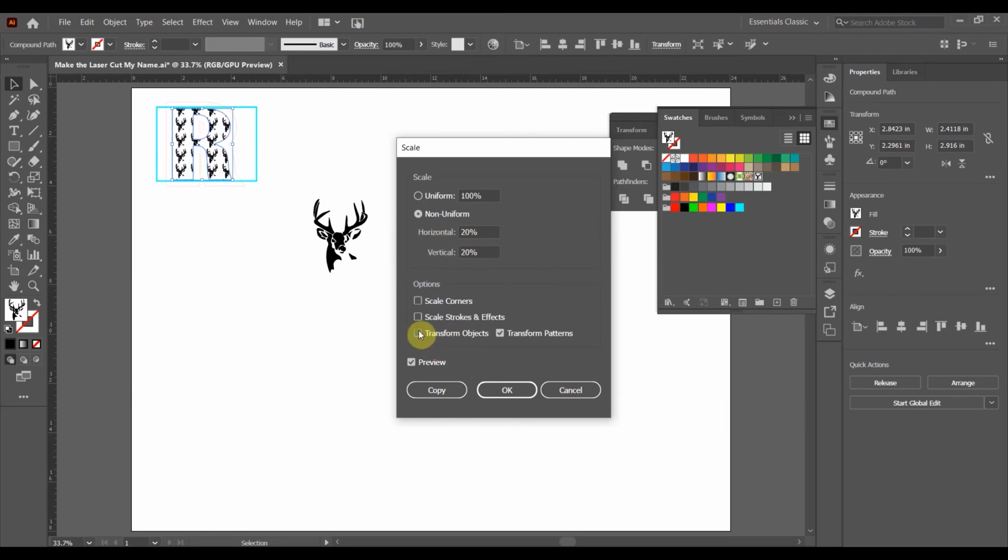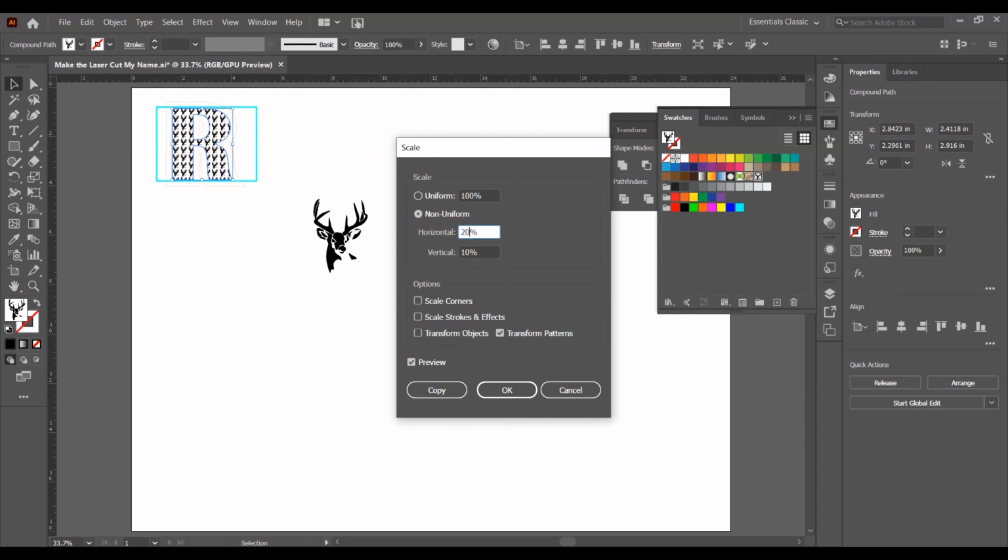I'm going to uncheck this transform object box and just have the transform pattern box. Now in the preview you can see I've got that buck, and he is in fact starting to be repeated there. If I don't like the way it looks, I can come in and toy with this number, but something you should keep in mind, the smaller you go on this, the less likely it becomes that you'll actually be able to tell what it is. Like I'm looking at this right now and it could be an eagle for all I know. So it may or may not print well the smaller you go.